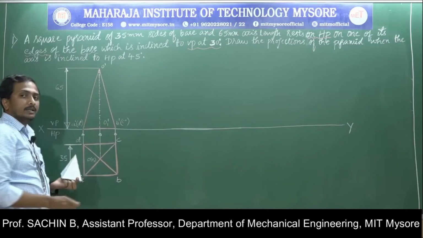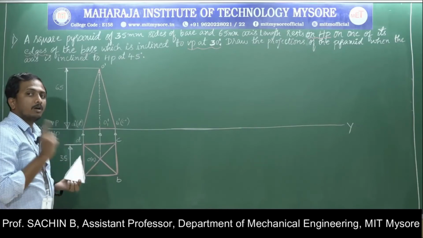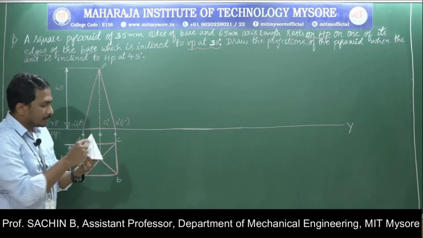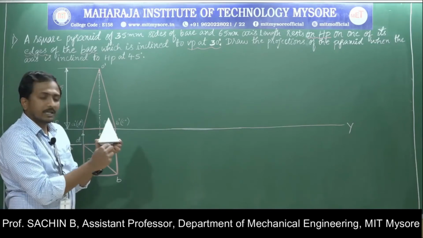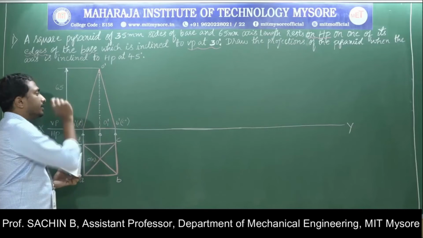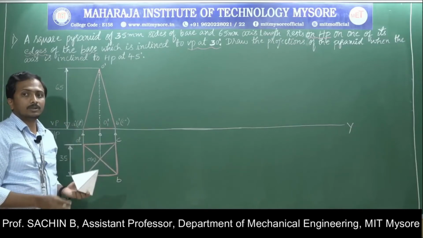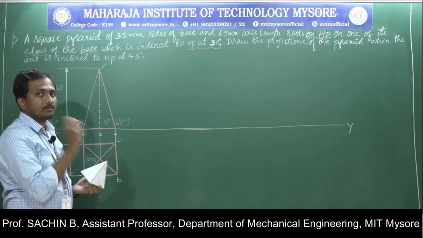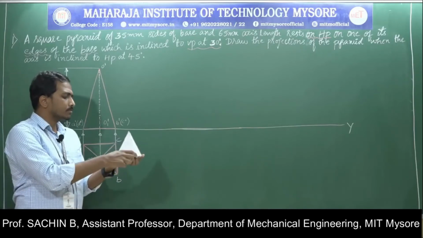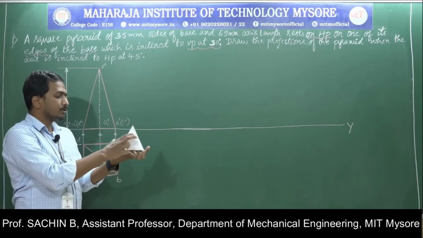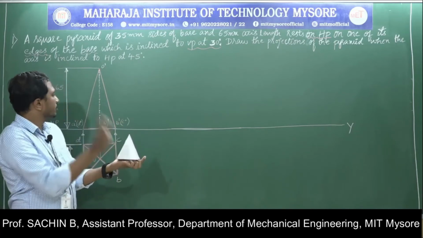The colored lines mean those are visible edges, and in between them the axis is present over here. In between, I have written that axis. This is about the construction of the first position. Next, we are doing the change of position method. For the object, the first position is over, writing the top view and front view is over.